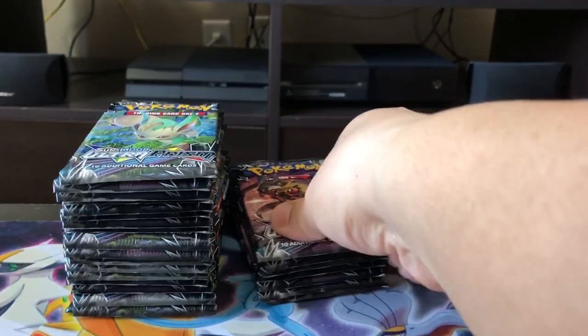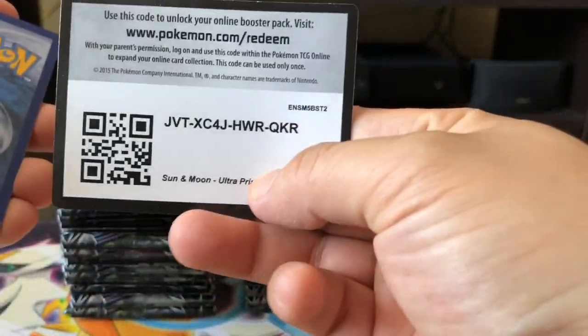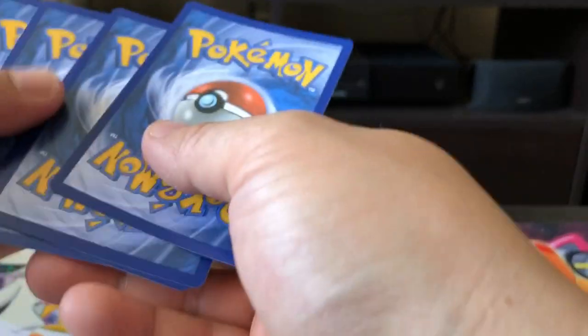Sweet. All right, next pack. Like I was saying before I started sneezing, coming out with a Prism card, a GX card would be really awesome. So, you know, I'll be happy with that.